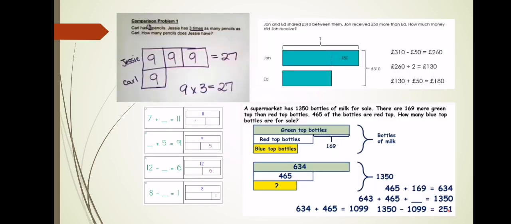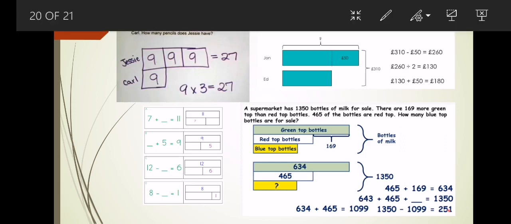And finally, here are some more complicated examples of word problems that children have to solve. So we've got some simpler ones that Year 2 may have to work on down at the bottom. However, we then go into some quite complicated word problems about bottles of milk for sale, and the bar model really helps children figure out what it is that they've got to work out.